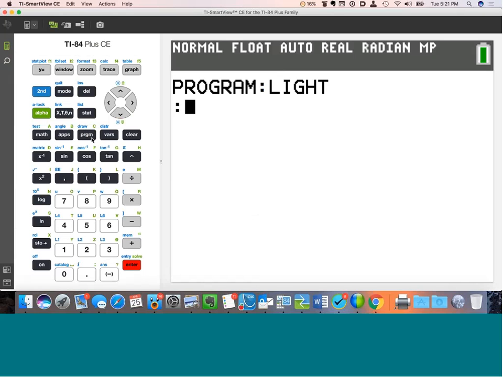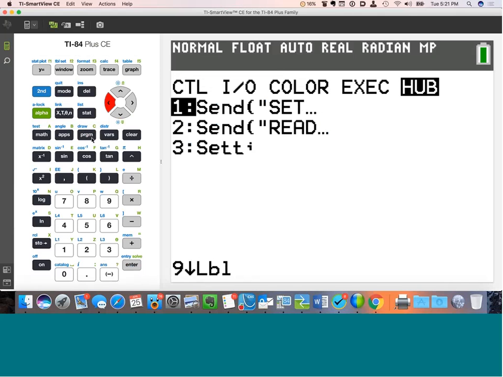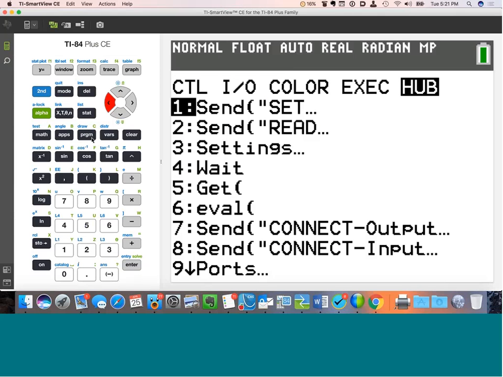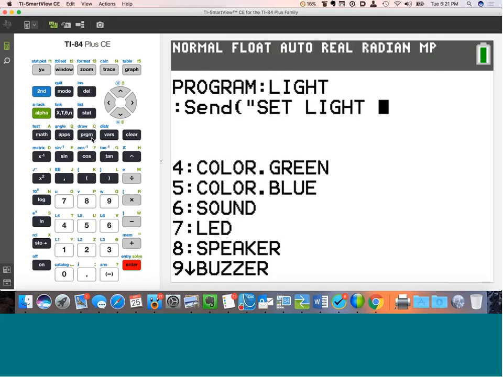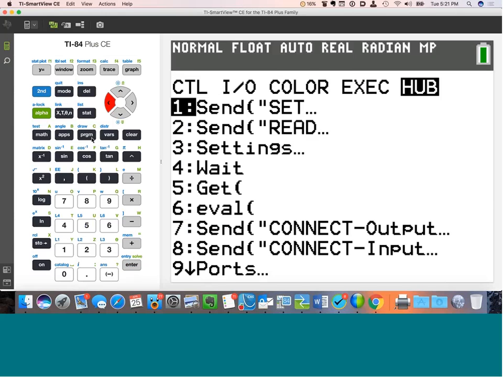So to access that menu, I push Program. Over on the far right is the Hub menu, and it reads just like it does on the Nspire. So I select Send Set, choose Light, and then I can type the word on, or I can get it from the Hub menu.